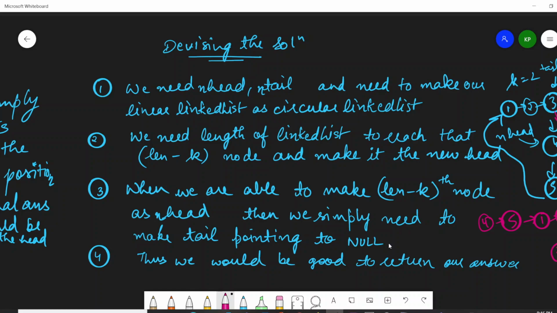So this would be our new linked list. And after doing this, we would easily be able to return our answer as the new head.